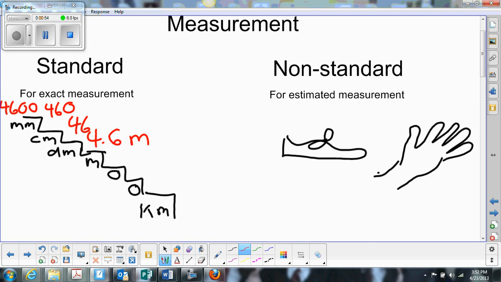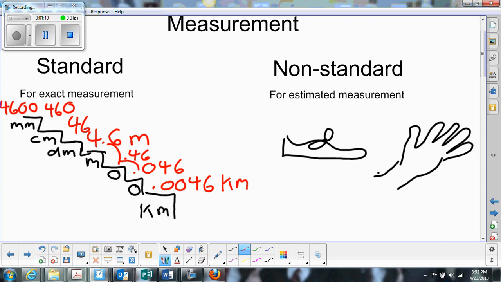4,600 millimeters. Conversely, if it goes down, the decimal moves to the left and the number gets smaller. So we hold these two places, so that becomes decimal 46 decimal. And when you don't have a spot, you put a 0 there, 046 and decimal 0046 kilometers. Okay, so that's how standard units work.